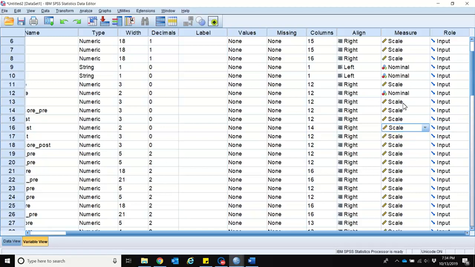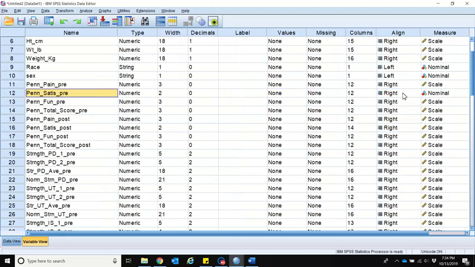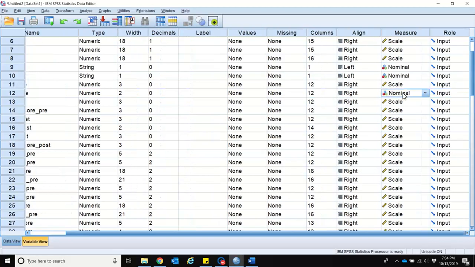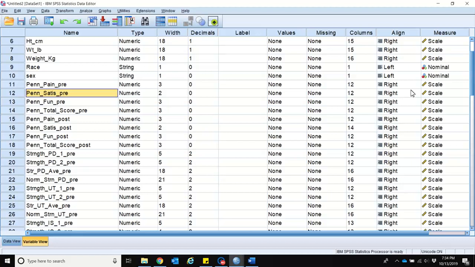So all the time, as long as I've been doing this, I've always had to go through this sort of step of making sure everything is coded correctly. And if you don't do this, when you go to do a calculation, it's not going to let you do what you want it to do unless everything is set up exactly right. Okay, so now all that is done.